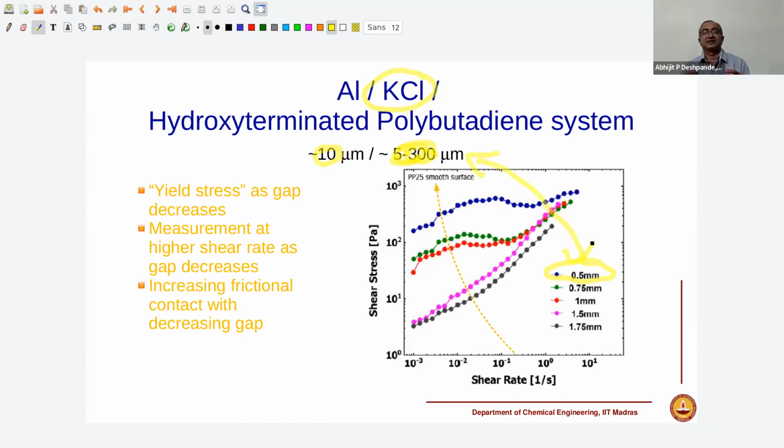So the question also is, what are we measuring? What is the property that we measure, and what is the significance of it? Because otherwise, when we say viscosity, it's a material property, and under different circumstances, if we measure, it's going to remain the same. But now we are probing the material at those length scales, where each different length scale gives us a different response. So this material, which shows a fluid-like response, shows a yield stress when you go to lower gaps.